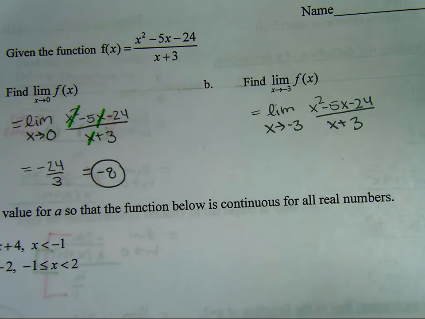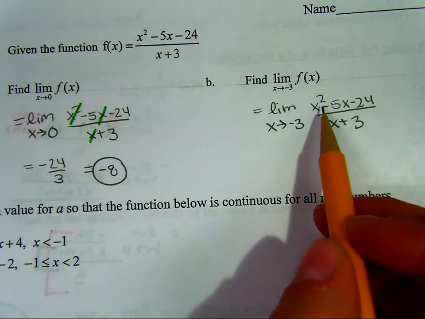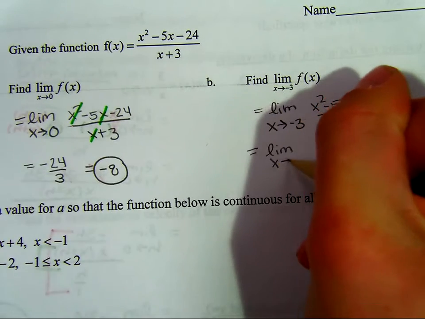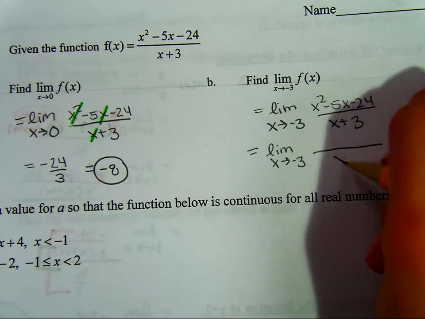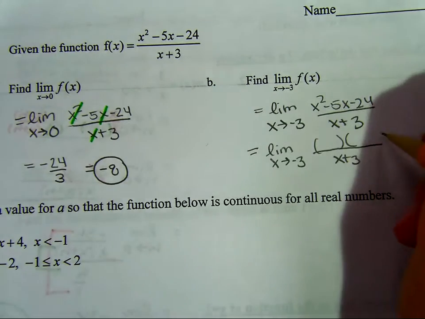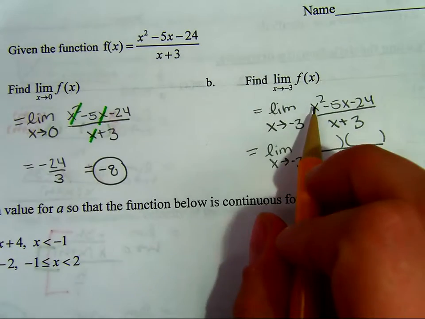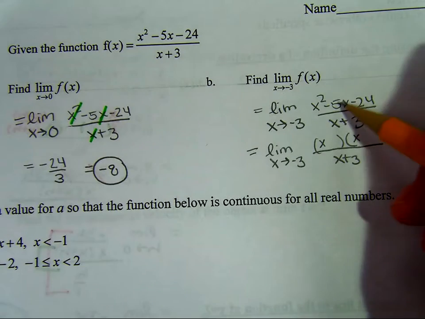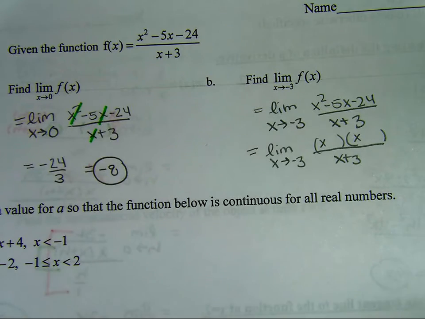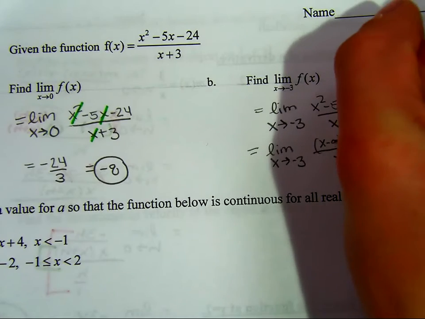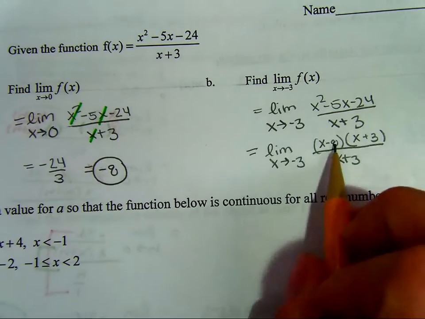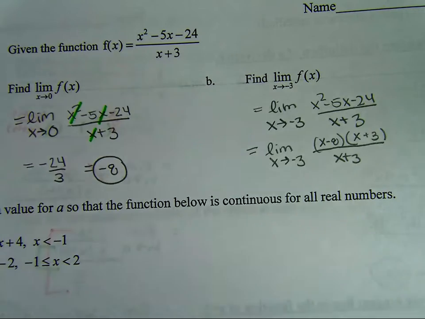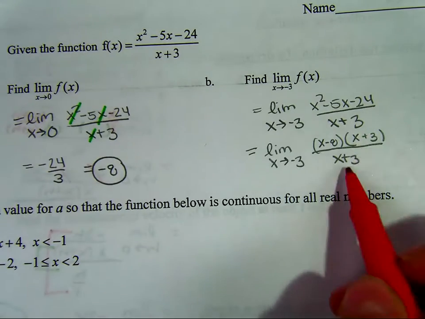We said at the very beginning of the year when we started looking at limits that you could always try to factor and hopefully something will cancel. So let's try to factor the numerator here. I'm going to keep the denominator x plus 3, but if we factor the numerator, x squared could be split into x and x. Then think about numbers that multiply to -24 but add to -5. How about -8 and 3? -8 times 3 is -24, and -8x plus 3x is -5x. That works, and you can see there's an x plus 3 on top and bottom.